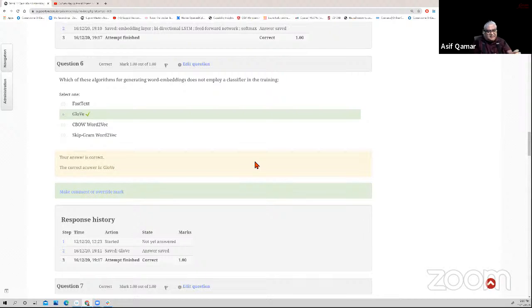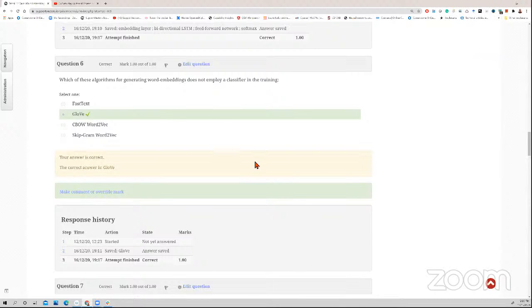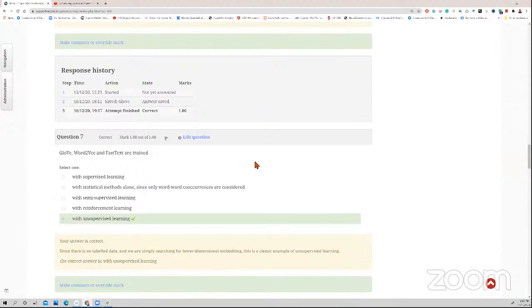A typical LSTM takes a sequence of something, right? So generally the implication is that if you're feeding it a sentence, you would feed it the first word first, then the second, the third and fourth, and the last word last. But when you do a bidirectional LSTM, it will read the whole sequence backward and forward. It will read it from first to last, and then from last to first. Okay. That's a bidirectional LSTM.